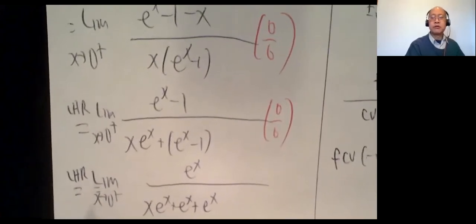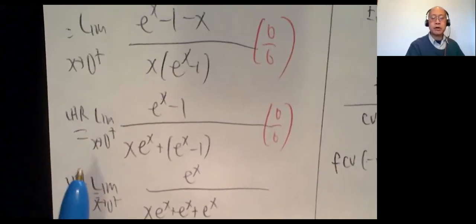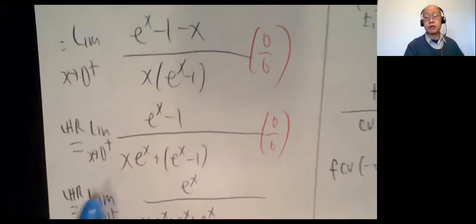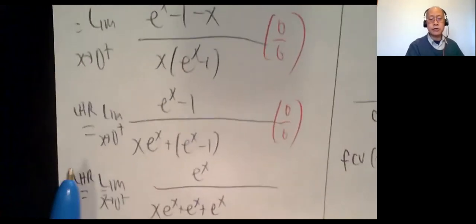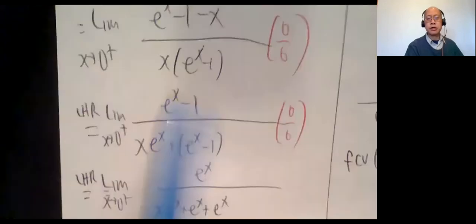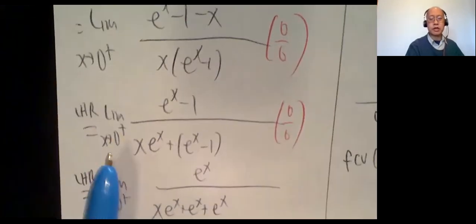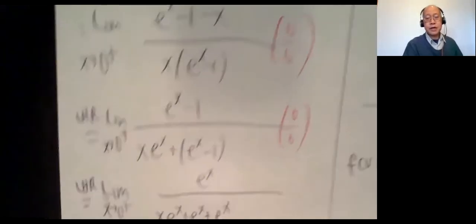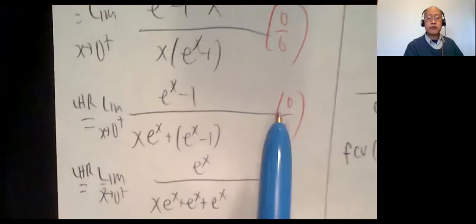And let's just say if you write LHR and you happen to get the problem wrong, I might be more willing to give you partial credit. So at least I know what you were doing. Oh yeah, you were thinking about L'Hopital's rule. You just messed up over here somewhere, so I can give you partial credit. Okay. So I differentiate again.